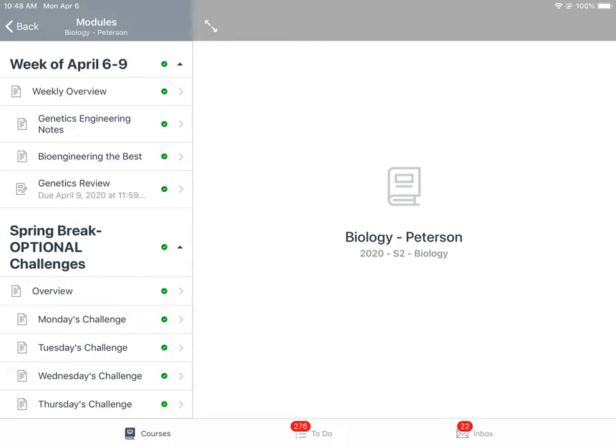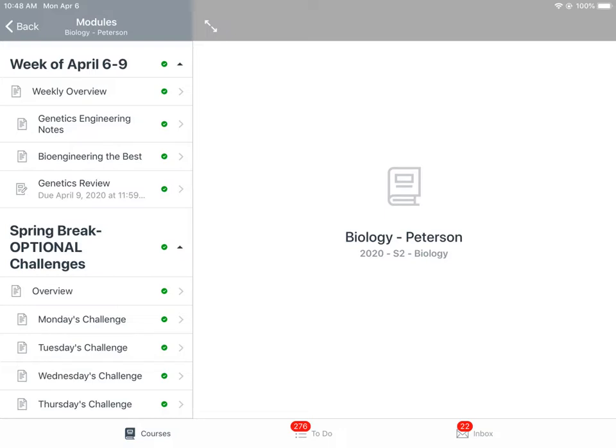But also try the Canvas web page instead of the app. I've been told the web page works better. So try that. If it still doesn't work, maybe I can email it to you or something, but try the web page first.